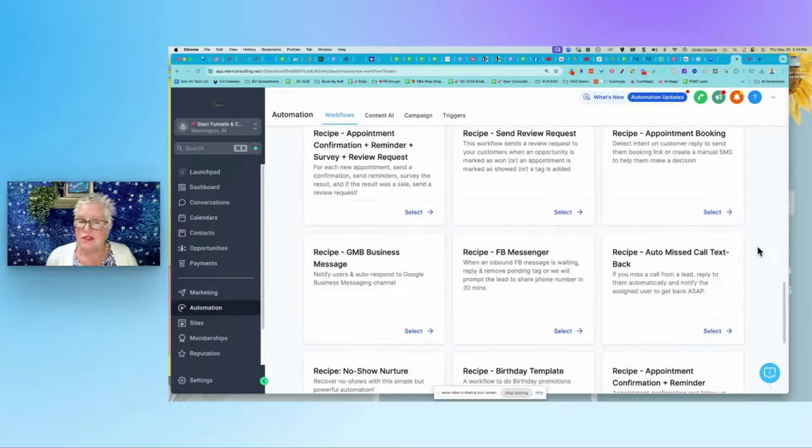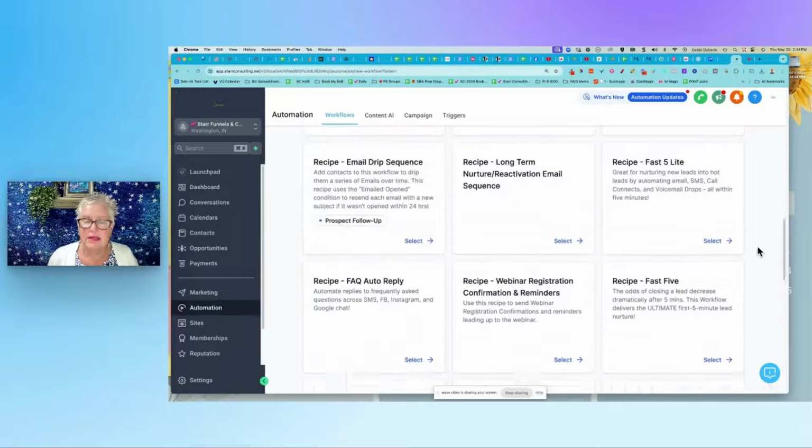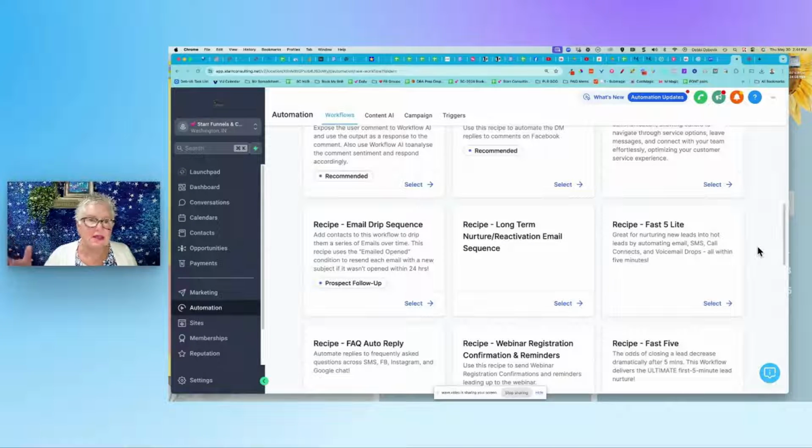Now, again, if you're just getting started, I would not recommend using a recipe because everybody's brain thinks a little differently. And so I think it's better practice for you to start with a piece of paper and a pencil and just say, okay, if somebody opts into my freebie, what needs to happen? Okay, they need to get tagged. They need to get an email sent out. In that email, it needs to have a link to the Google Drive or wherever you're saving it. All of the steps, okay?